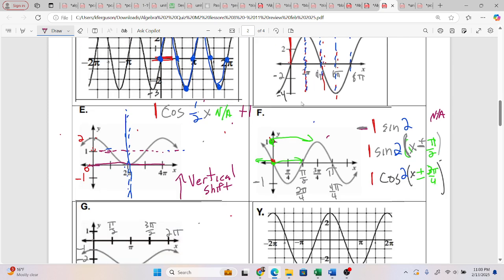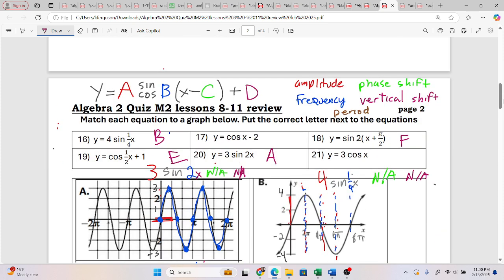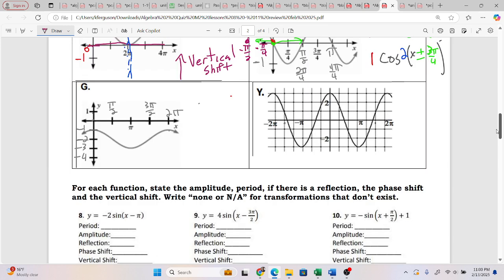So what they ended up doing was the graph actually started right here. This is negative pi over 2. And then the high point is negative pi over 4. And so they pulled the graph back to negative 2 pi. And so that's why our function has plus 2 pi. Two more graphs and then we're done. So let's hurry this up.